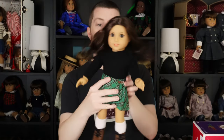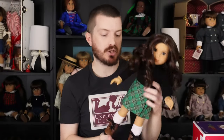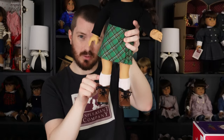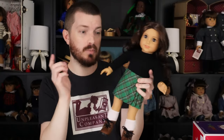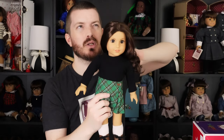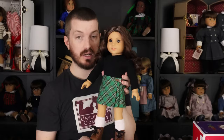Here's outfit number one - a very 90s-inspired look, because that's my favorite era of fashion. I have her in the green plaid skirt from the Irish World Traveler set, the boots from that set as well, socks from Kit's birthday set that they re-released, and a black turtleneck from Nikki Hoffman's red vinyl jumper outfit - which is a reboot of the meet outfit from 1998 when they were still American Girl of Today, right before they changed it to Just Like You. She's ready to go to a Letters to Cleo concert and I would love to join her.